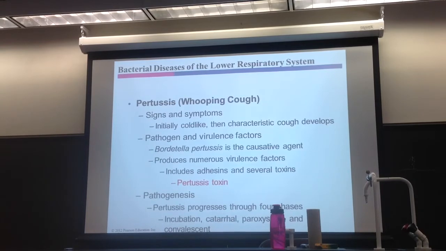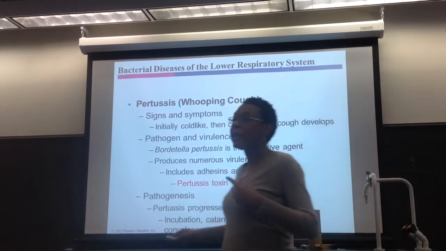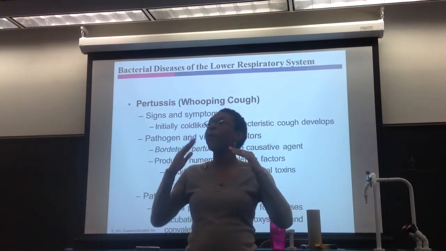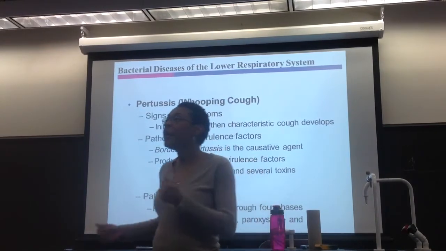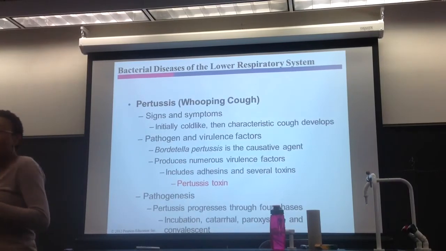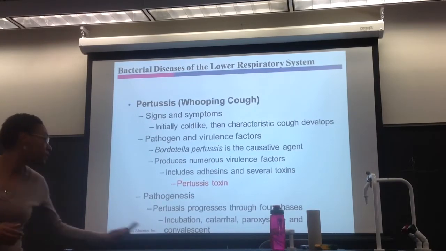Now, think of all the things that can happen in your lower respiratory tract. In other words, the cilia that are supposed to sweep things out stop working. That's bad, right? Also, those cells make a lot of mucus at the same time. So you see where we're going with this? Right now, you have cells making all this mucus, but the cilia have stopped working, which means you got all this mucus in your lungs. And that's why you end up with all these violent coughing spells, because what you're trying to do is get rid of the mucus, makes sense? And that's why you have very, very severe coughing spells.